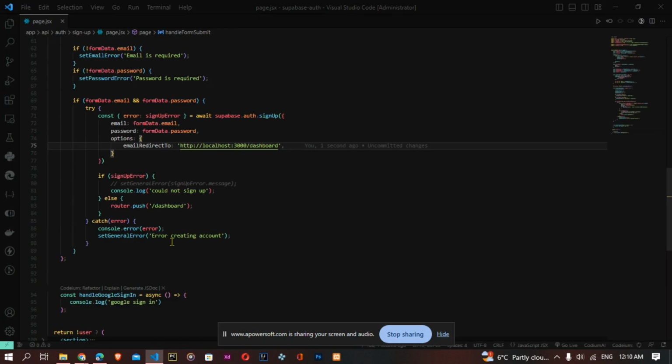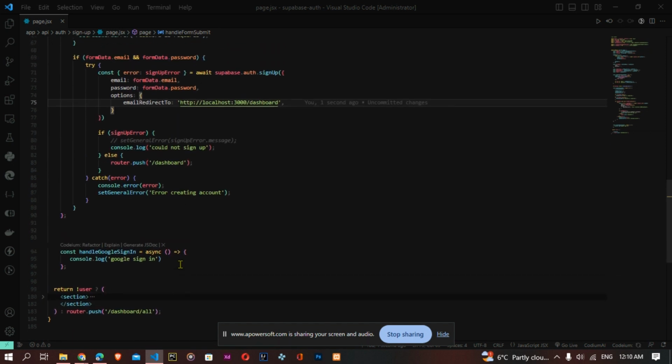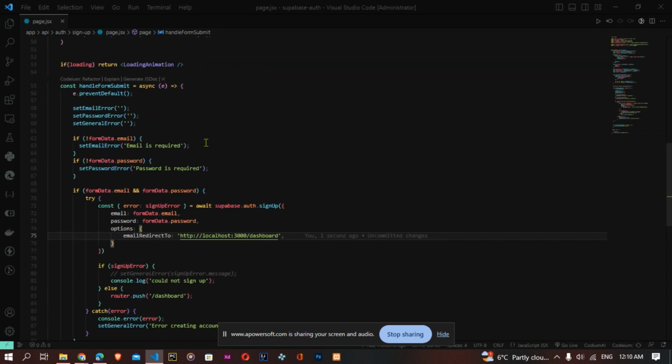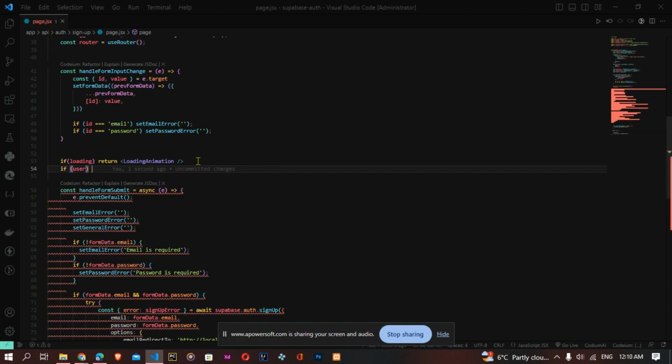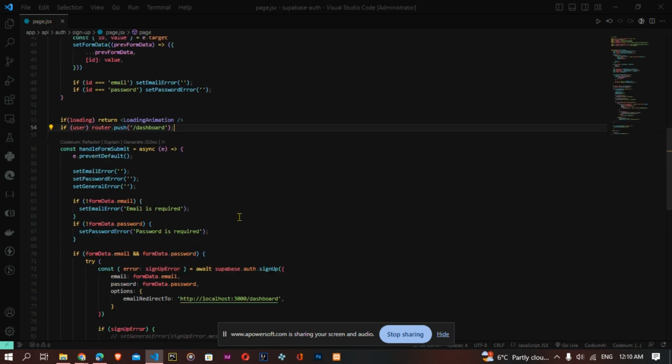So what I'll say is, add this line of code to it. If user, then route to the push dashboard.